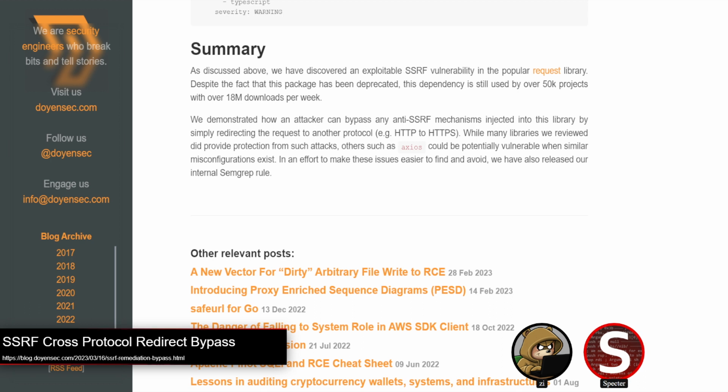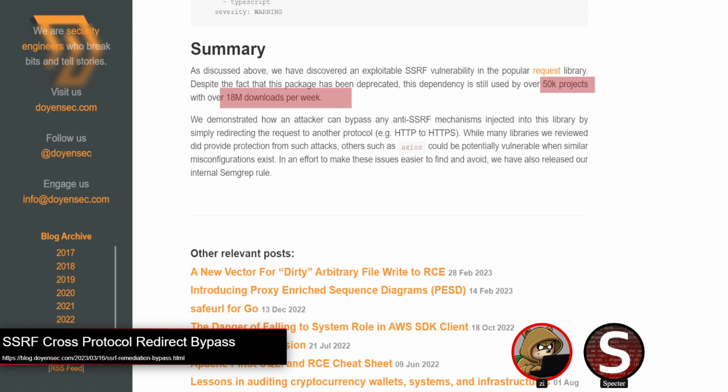So, it has been fixed or worked around by dependees, but the dependency is going to continue to be vulnerable to this problem, and it is used quite a bit. I think they say there's 18 million projects or downloads that rely on it, but over 18 million downloads per week. That's what I was looking for. Yeah, so 50,000 projects, which is quite a bit. I mean, generally speaking, if something's deprecated, you just shouldn't be using it anymore and should move away from it. But maybe some of your dependencies themselves are relying on it.